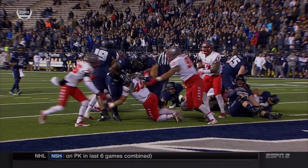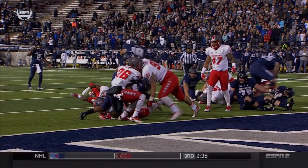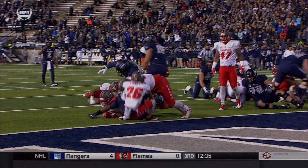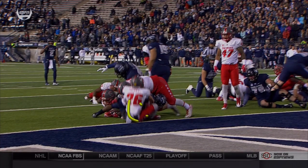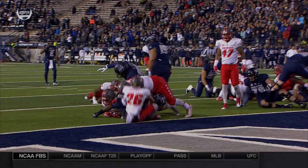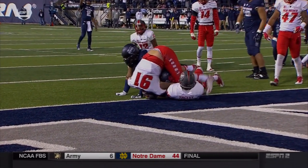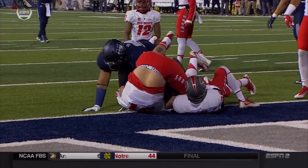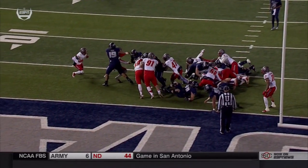This may be the best view. Knee down now, and again, you can't. You know what? From that view, he's not in. I don't think he's in because this guy right here, you see, he's not in. And you can see the complete goal line. Doesn't look to be anything overhanging the goal line, but to me, that's indisputable video evidence that it is not a touchdown. We'll see if our good buddy Judson Howard, the replay official.